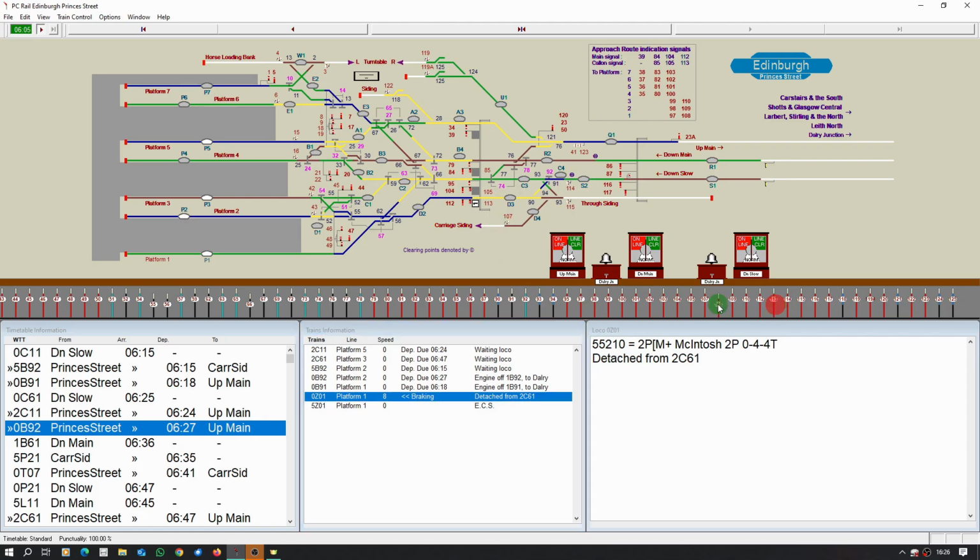So it's signal with the route. I'll leave the point set because he's coming straight out again. Instead of using the through side, you can of course shunt up to the limit of shunt, but that goes into the clearing point of course on the down slow. So if you had something standing there, and he offered you a train, you won't be able to accept it. There must be a reason for that limit of shunt. It must be used at some stage, or could be used at some stage. If you've got stock coming in and out through side and you wanted to shunt a loco or something, you could use it to, but you just nip behind this signal.